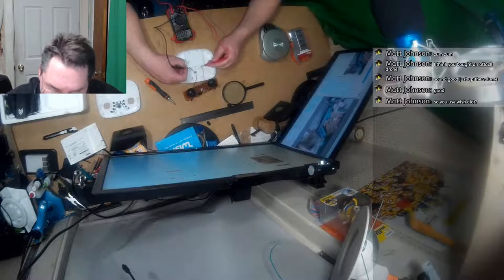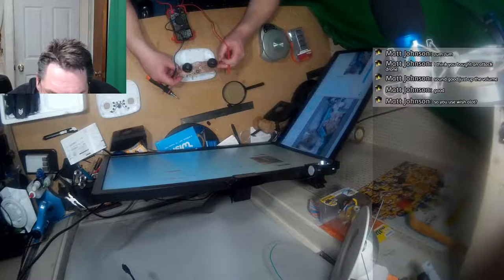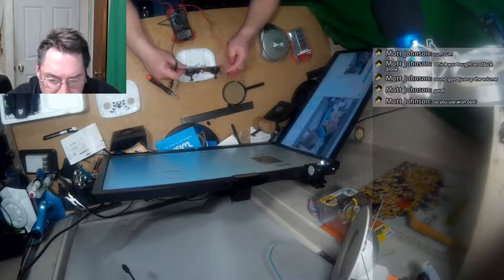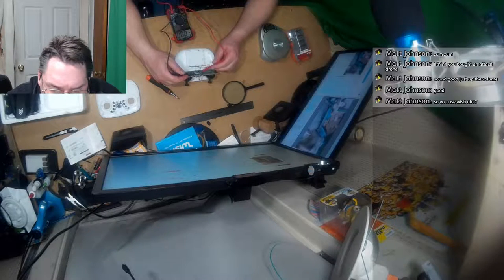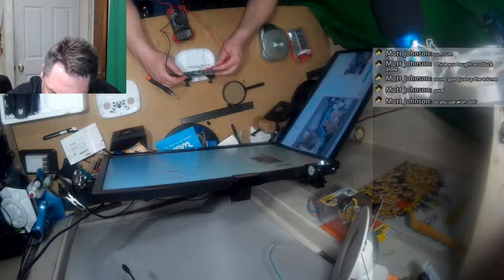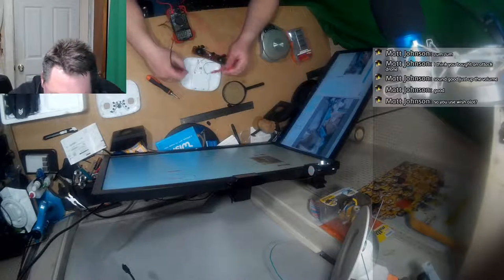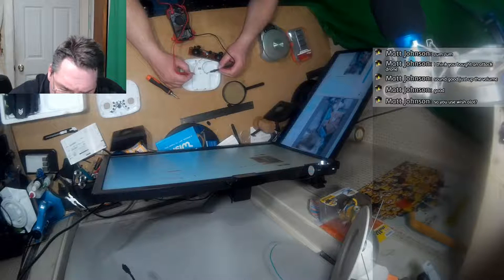Yeah, see, I'm not. Oh, you know what? That might help. Where does that come out? Right. So that's the pin for that one. That's the pin for that one. Okay, so pin here. So I'm not getting 6 volts there. I should be getting 6 volts on y'all. And I'm not.